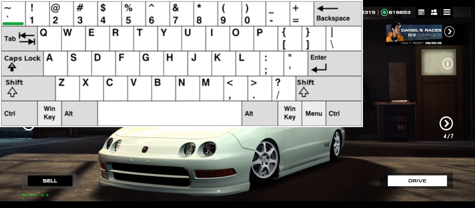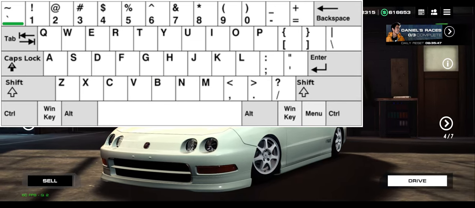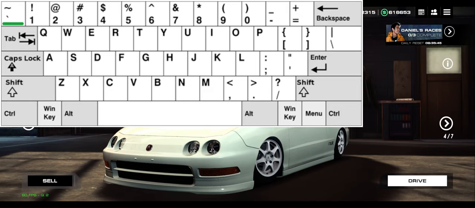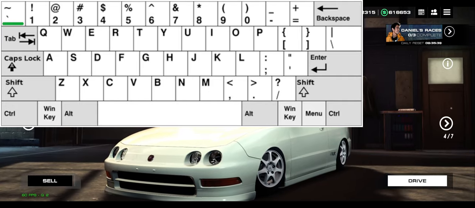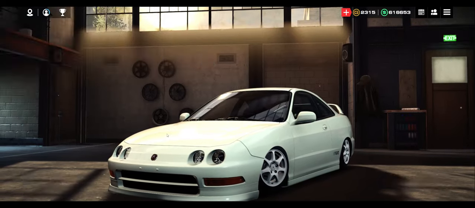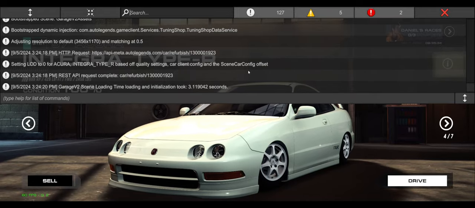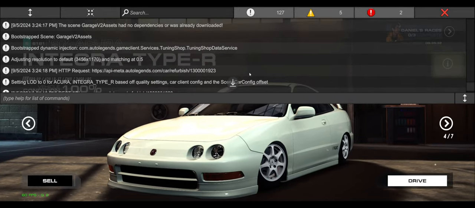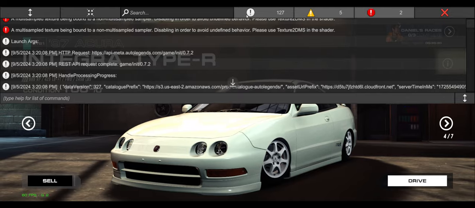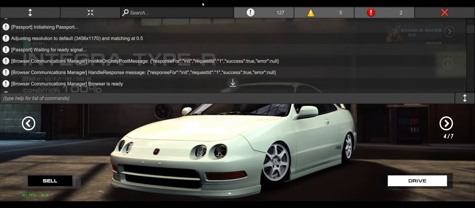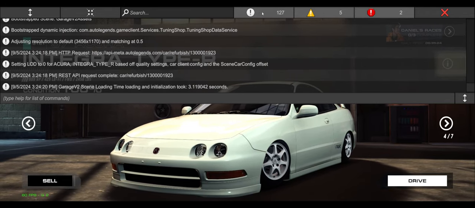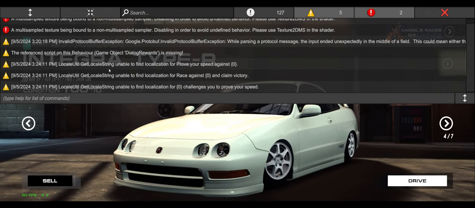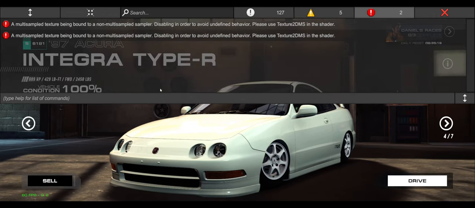Well, if you see this keyboard image right here, there is this button with the green line underneath it next to the number 1 on the keyboard. That is called the tilde key. That key opens up this thing called a debug log, which you can see right here. This will let you see pretty much anything that's going on in your game. The white is just notation of, okay, it's trying to do this right now. The yellow is warnings. And red is straight up errors.